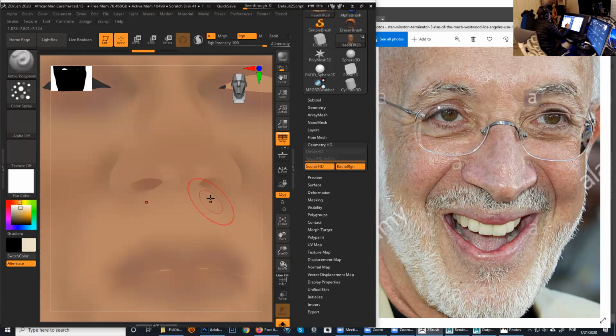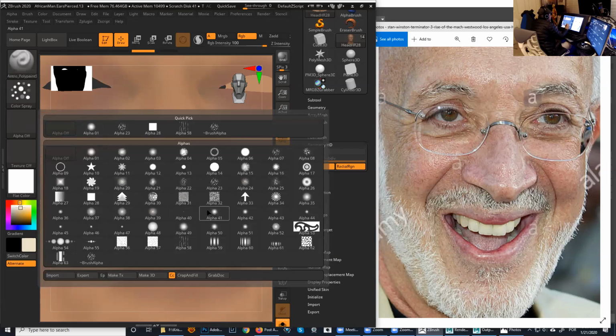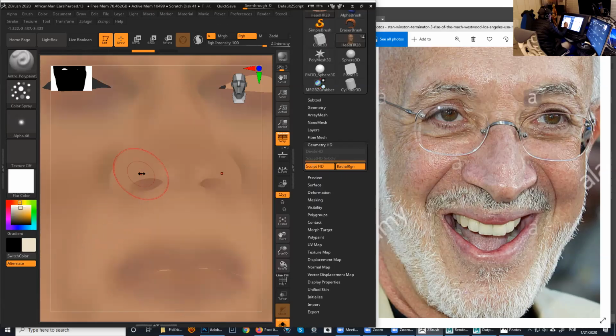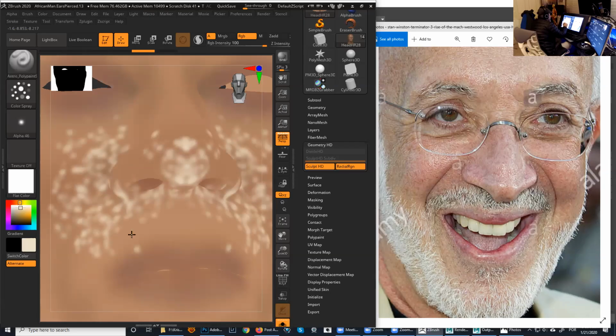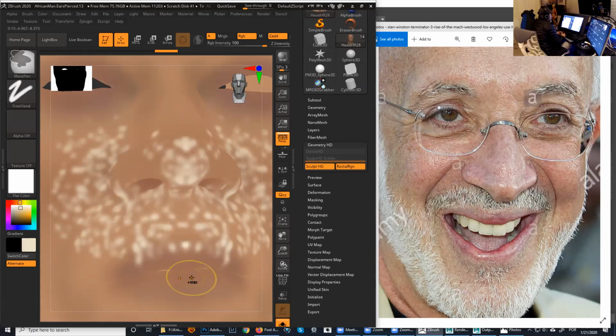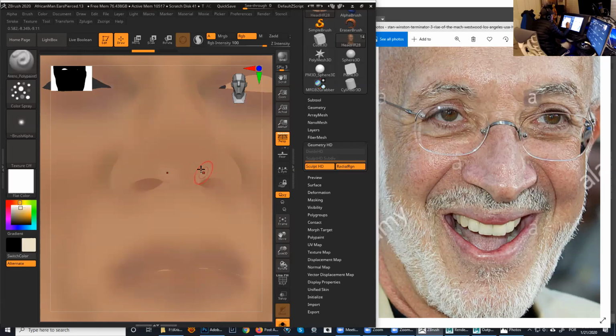Not a combination, but an in-between, which is basically, instead of picking that alpha that has a lot of detail, you can pick one of those small alphas here, for example, 46, 45, and then you still get some dots like that, but without being too much, you know? So you can always use this one as well. So I'm gonna go around the nose here again, and I'm gonna do some of that pass, intensity very low, 3.